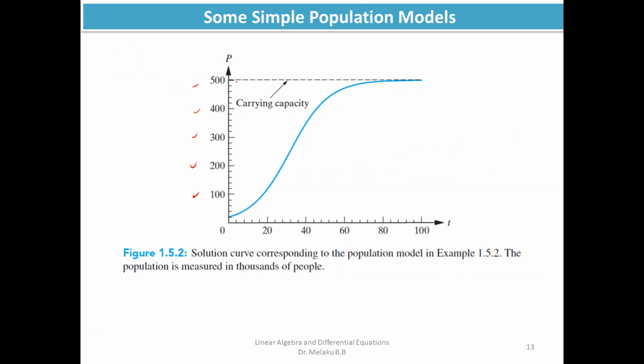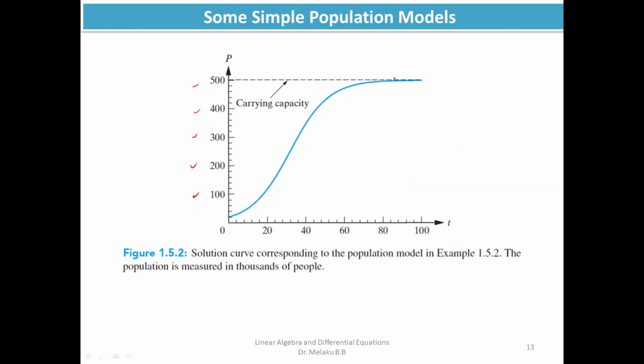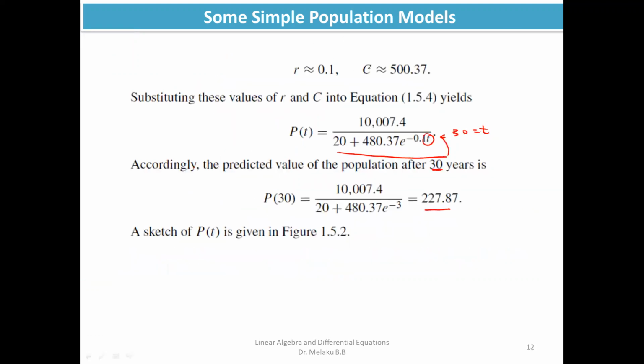And you see, we have said that if it is a good model, the maximum value must touch what? The carrying capacity. The carrying capacity is 500. That's why we have it here. You can see it here. This is the carrying capacity. Also, you can obtain from here the carrying capacity.